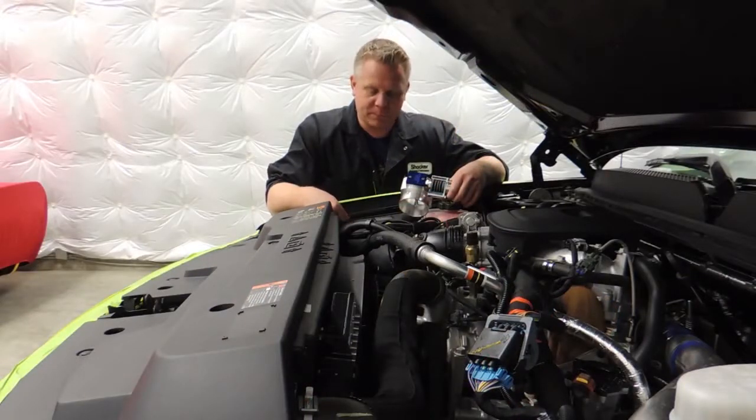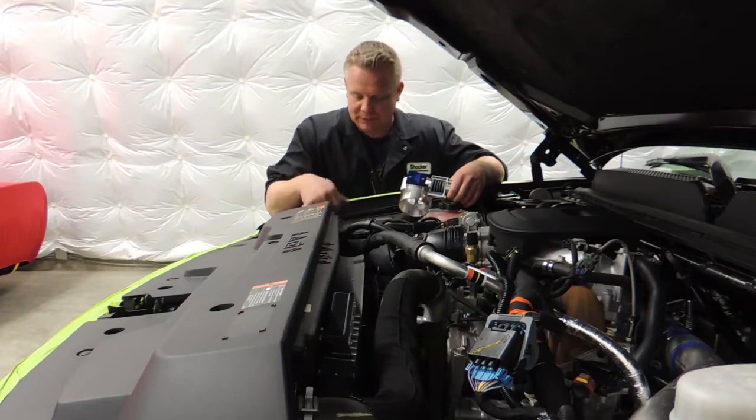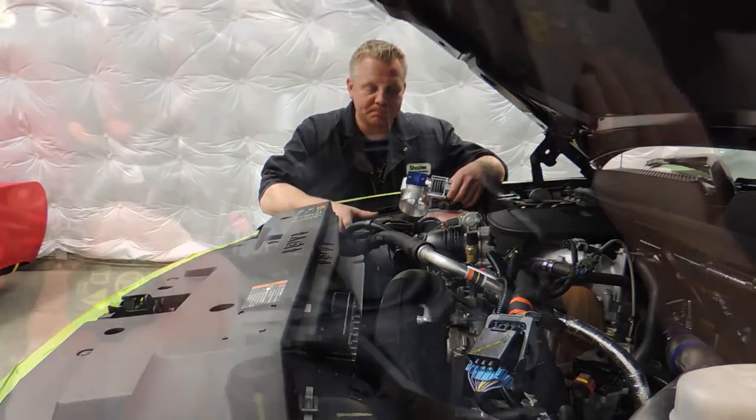Okay, so the first step for our valve installation is we need to remove the airbox and the inlet pipe as well as the tray that the airbox sits in. So we're going to go ahead and remove those parts and then move on to the next step.